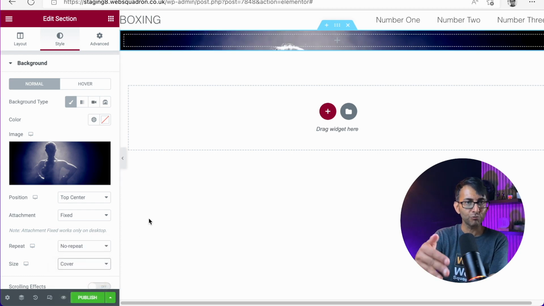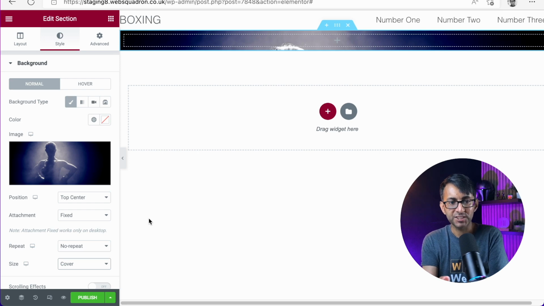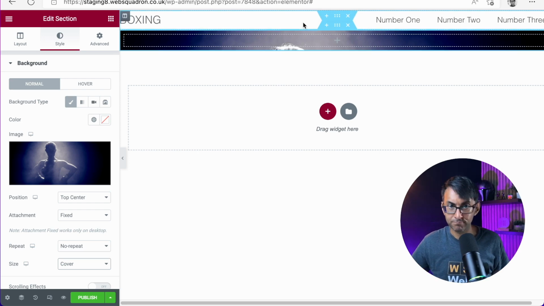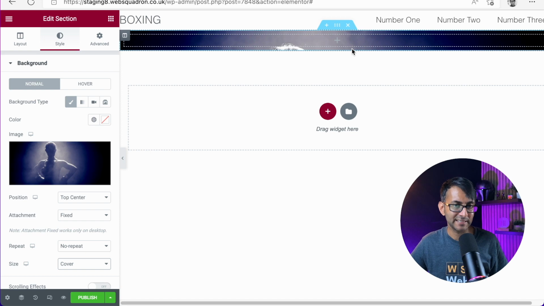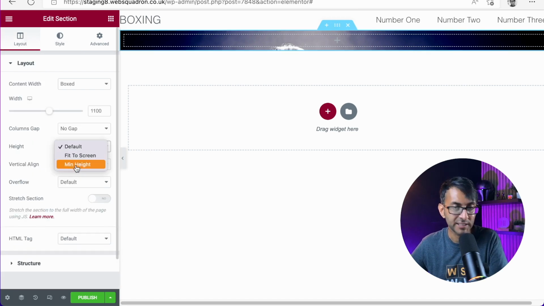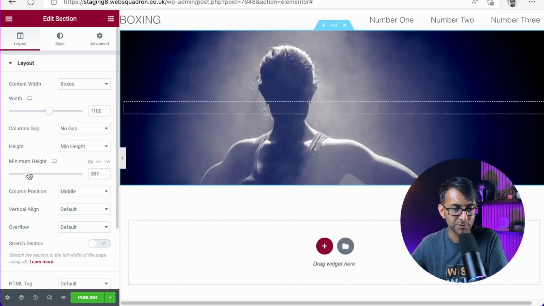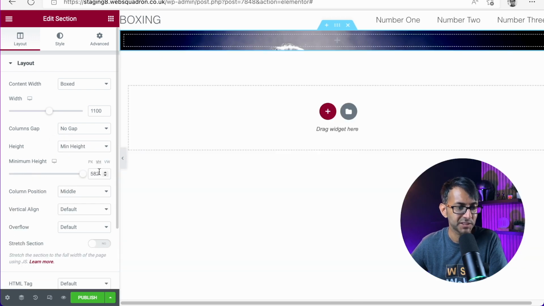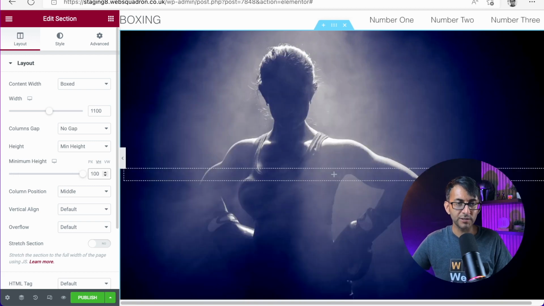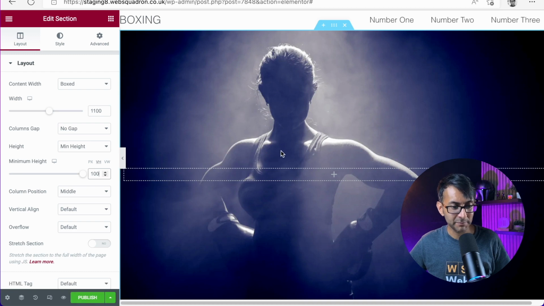Now, at the moment, you can't really see the image. It's not doing anything, and that's because there's no content added in here at the moment. You could go to the section, go to layout, and change the height of this. I could drag and drop it, or be really specific and say VH100. That is now full height of the screen. Maybe I want the full impact in there. That's not a bad idea if you really want to get across what this website's about. I would strongly recommend doing that if you're trying to get an impact statement in.